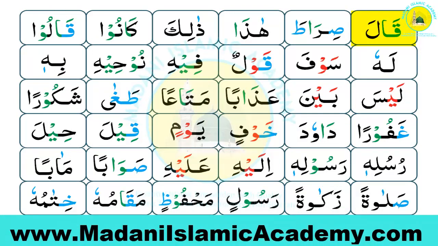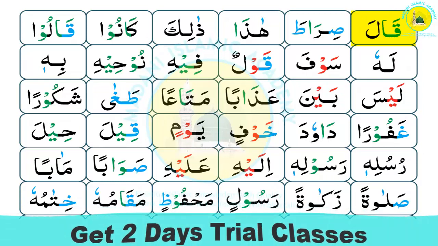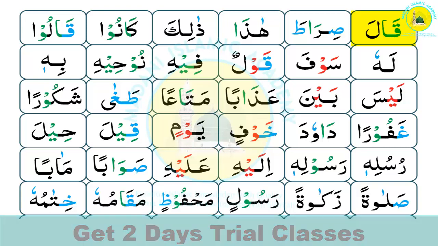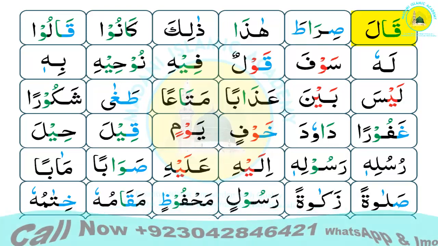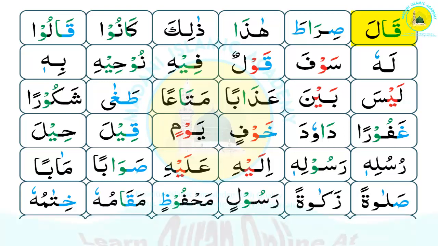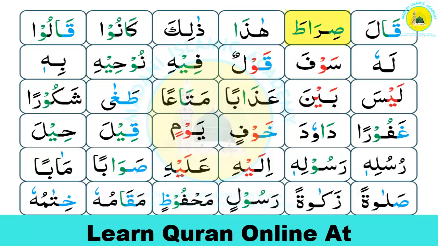Qaf alif zabar, qa. Now remember, this alif is a madda. Why? Because the letter before has a zabar, so this is called alif madda. And remember the rules of alif madda, you stretch them equal to one alif or two harakat. Lam zabar, la. Qala. Next one.